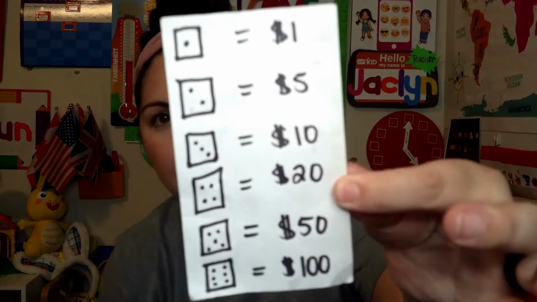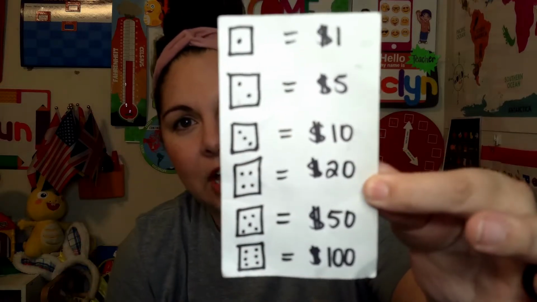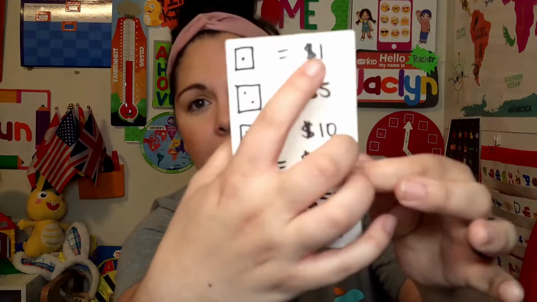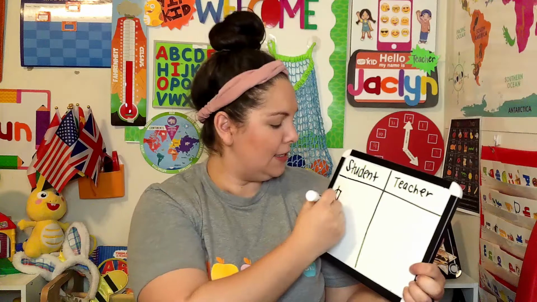Let's say student goes first, toss it, yay! Okay, how many? Show them the dice. There is 4, yes, 4. And I made just a simple little paper that has the different numbers of the dice and the dollar amounts on the dice, okay? And so they have the number, and then let's say, what did I say, 4? Okay, so 4 gets you how many dollars? Yes, $20. So the student gets, if I can find my expo, the student gets $20.